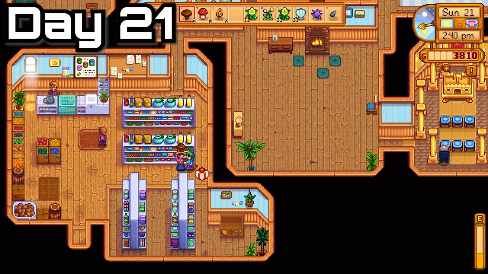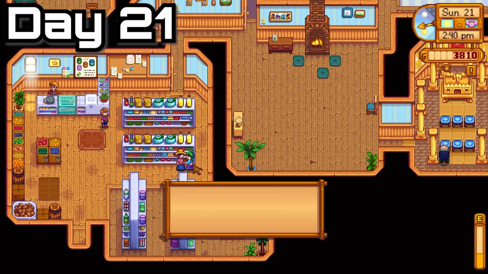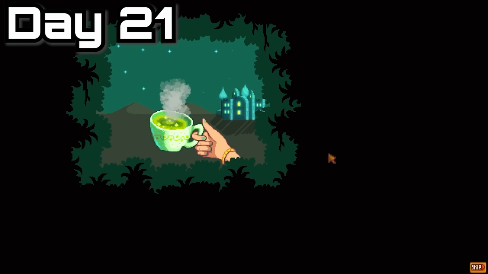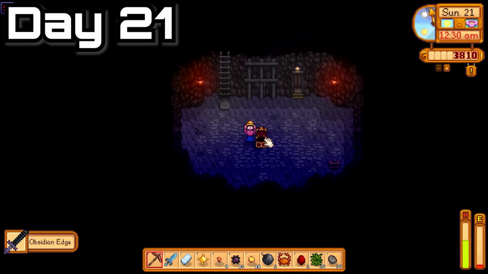Give Caroline another daffodil here now to woo her into giving us that lovely recipe. I also talked to her after I gave her a gift because you get extra friendship points when you talk to the NPCs as well. Caroline led us into her lovely little sunroom, and she gives us the recipe here for the tea saplings, which is really nice. Day number 21, I get the obsidian edge.